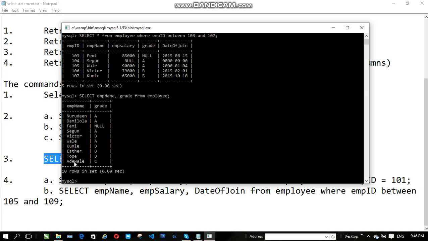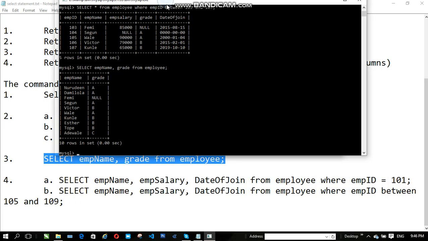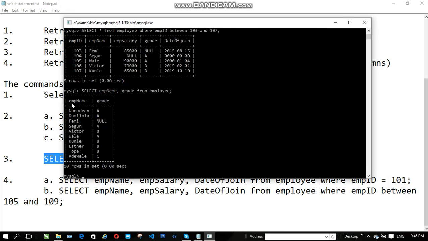All rows, selected columns. So we have employee name and grade for all the records being retrieved.